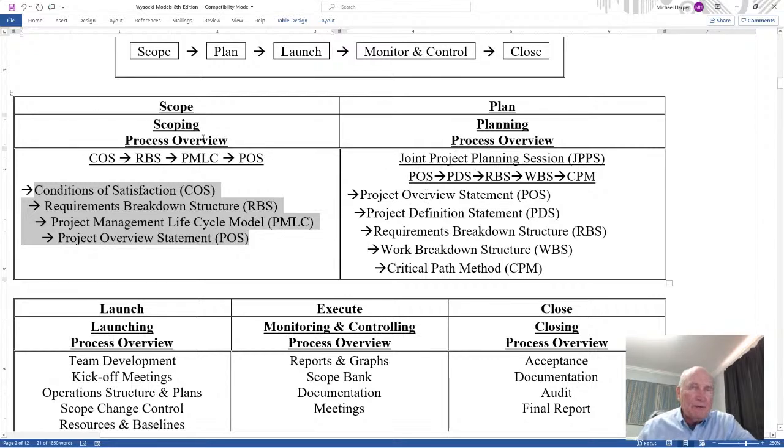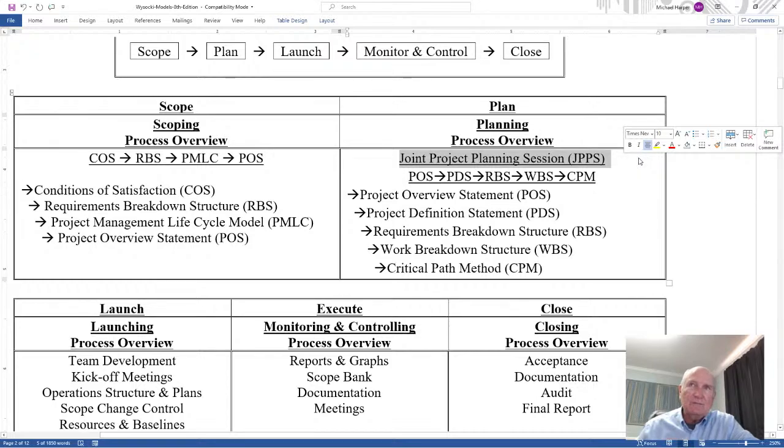But then from scoping, then he goes to planning. In the planning process overview, he defines practically a joint project planning session where everyone's coming together to plan the project as they move forward.